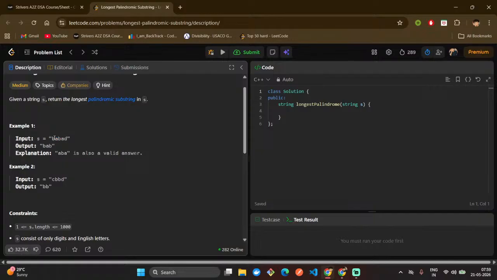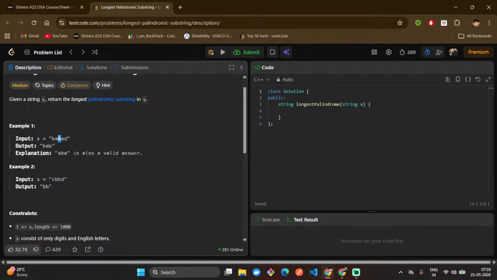Now if we go for the even, we can check from this and this. So this is not a valid palindrome. Now I get the palindrome this. Now we can move to the next index.